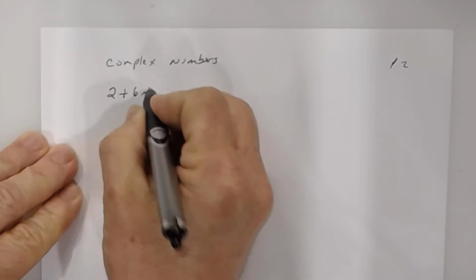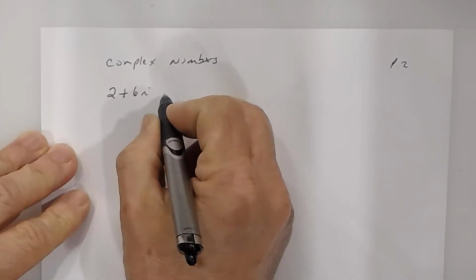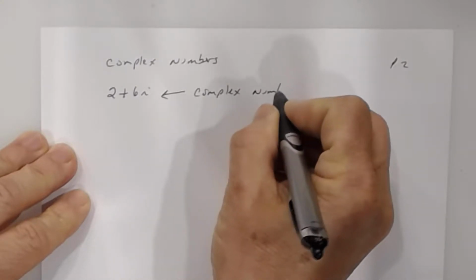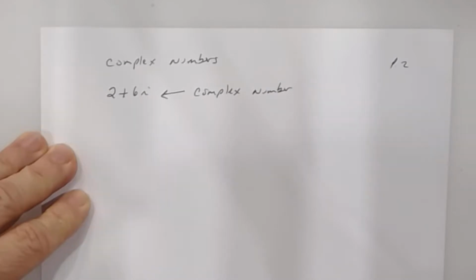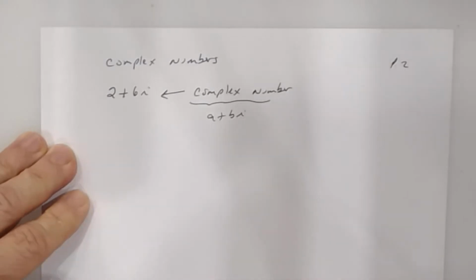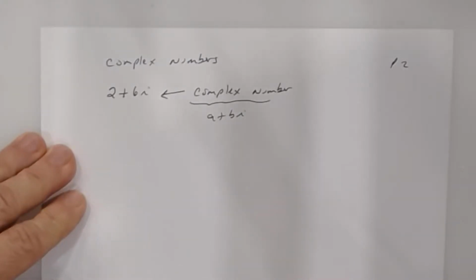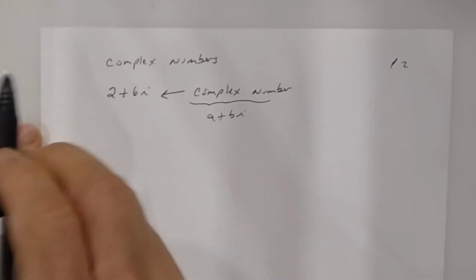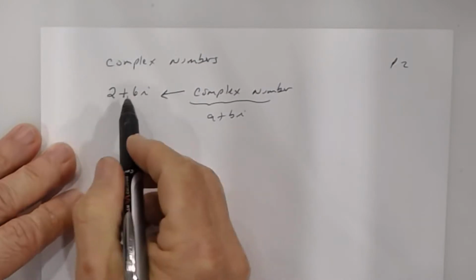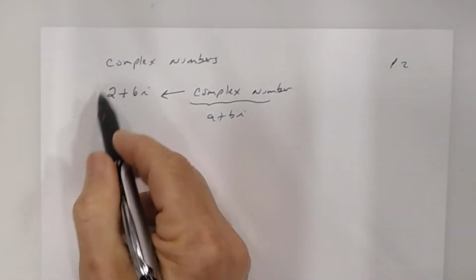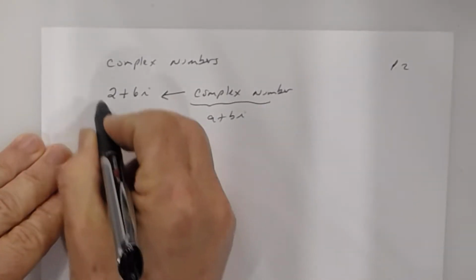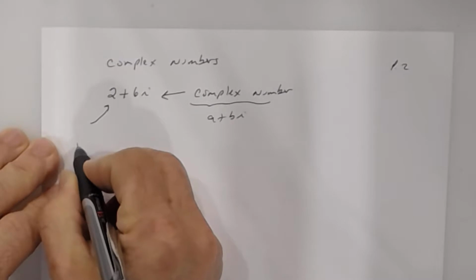2 plus 6i is a complex number. Remember, a complex number can be written in what form? A plus bi. Okay, so that's a complex number. Now, listen carefully, just in case they ask you this on my math lab. There are two terms here. There's that 2 term, and then there's that 6i term. The 2 right here is called the real part.